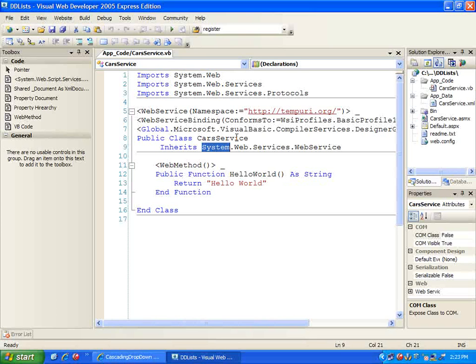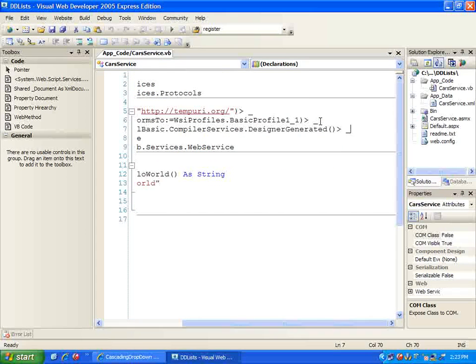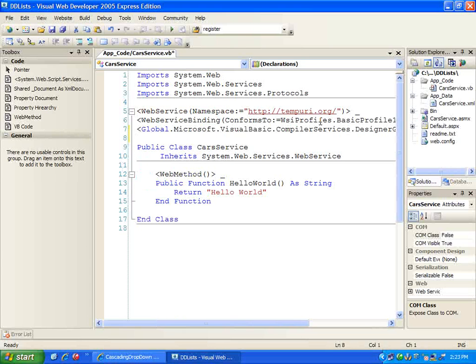The first thing that I need to do, though, this is a standard web method class, and I want to specify that these are going to be script callable methods. So even though we inherit from System.Web.Services.WebService, so that this class implements web services, I want to implement web service methods that can be called from Ajax-style client-side JavaScript. So to do that, I'm going to add a reference to System.Web.Script.Services.ScriptService, and this will tell the runtime that these are script callable services.